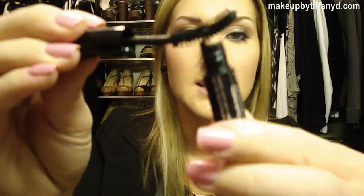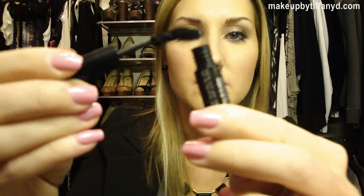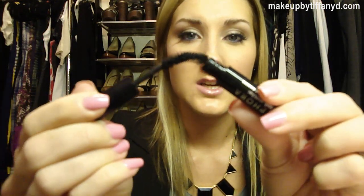About curving your brushes, a lot of people like this because they think that it fits the contour of their lashes more. You can turn it toward the actual curve and get it in there better. What I like to do is curve my brush myself. Now you can see, here's a great example of a clump. Check out your brush before you start applying your mascara and wipe any clumps along the side, especially on this tip right here. This is like the danger zone. Just always wipe it off.